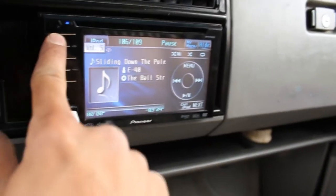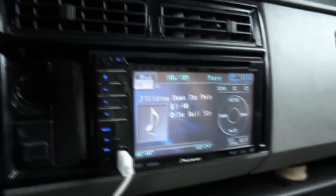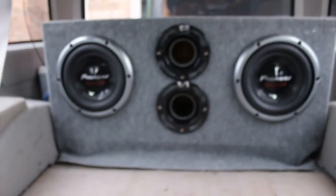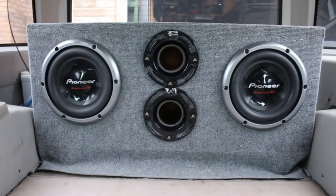Alrighty, we had some technical difficulties. I didn't realize that when I slid the subwoofer box back down, I cracked off the RCAs on the side of the amp. So I had no signal going to my amp, which would explain why nothing was working.